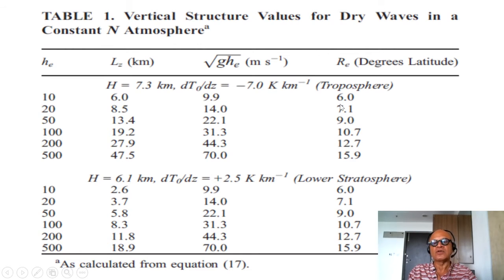So the troposphere has the heat source. It sends waves up into the lower stratosphere. The stratosphere equivalent depth is a little bit smaller, 6.1 kilometers. Obviously the lapse rate is positive because of ozone. You know that the temperature gradient reverses. We are just looking at the lower stratosphere, where the troposphere communicates strongly with the lower stratosphere. So you are looking again at the equivalent depths and the vertical wavelengths, which are also smaller in the stratosphere, and the gravity wave speeds are the same, and the Rossby radius of deformation are the same, as you remember from the relations.